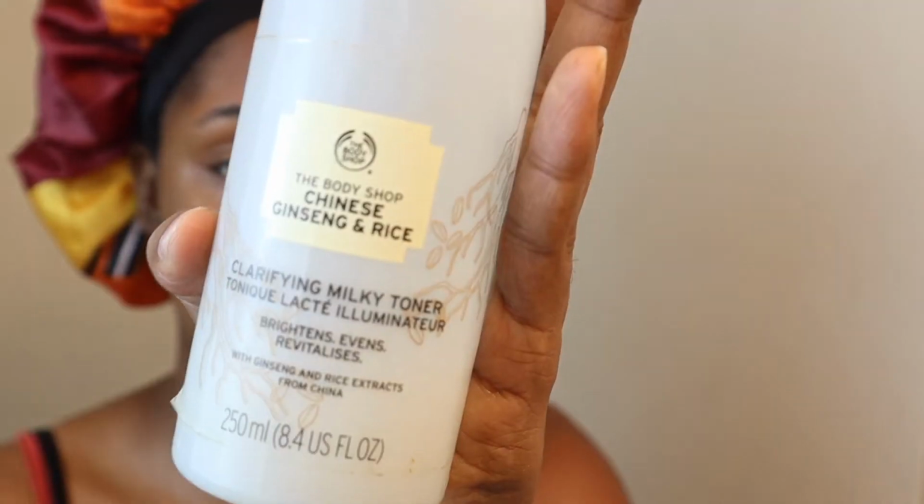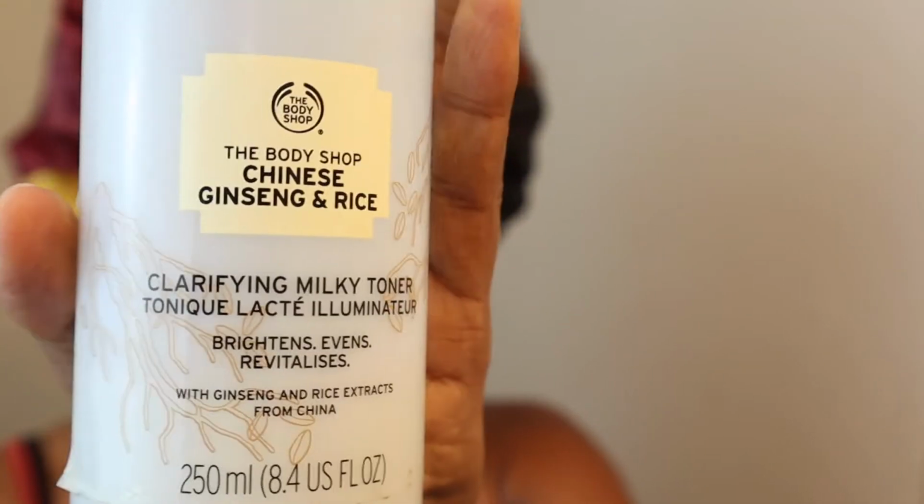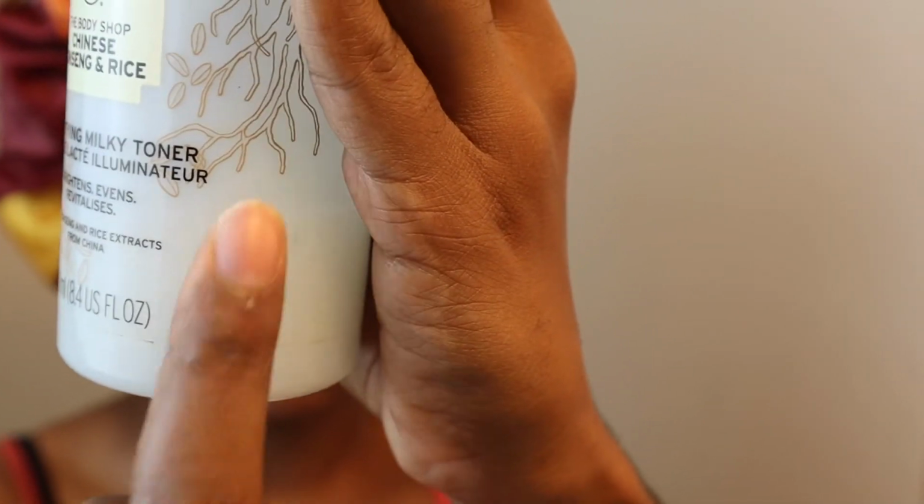The next facial toner that I love, and I'm gonna have to get some more because I'm running out, is from Body Shop. This is the Ginseng Milk Toner. As you guys can see, I only have like a little bit left. I also put some tea tree oil in this. I heard the tea tree oil is good for your skin as well. Let this air dry.